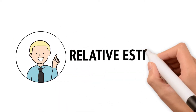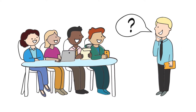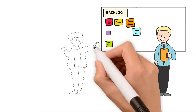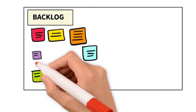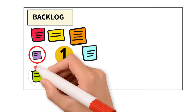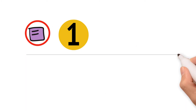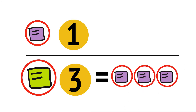This last method is called relative estimation. Scrum teams use the same principle. To get started, have a look at your backlog. Try and find the smallest user story. Take this story and assign it one story point. Now look at the next user story. Is it two times as complex as the first one? Three times? More? By comparing it to the first story, we can determine the number of story points for this user story without relying on estimations in hours.